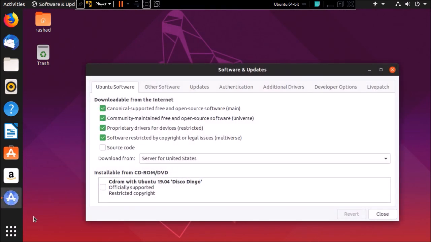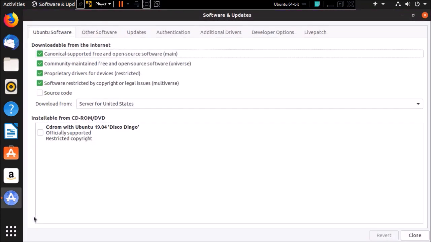Now in Software and updates frame. Right control. Right Linux control. In Linux operating systems, there is a software called Software Center, which means now if you want a software, you can open the Software Center and search it for the software, and you can easily download it, not like Windows. Downloadable from the internet panel.